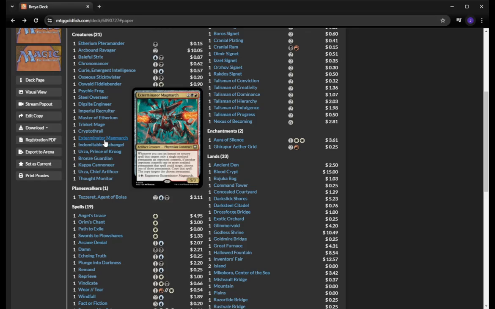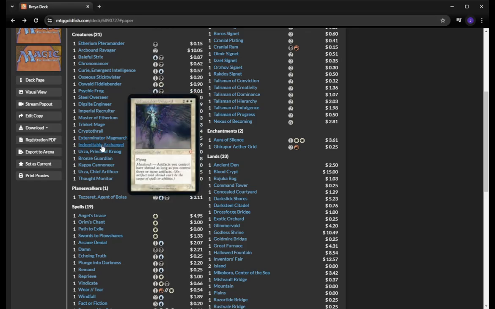This is Exterminator Magmarch. It's a 4 mana 5/3 Phyrexian Construct. Whenever I cast an instant or sorcery that targets only a single non-land permanent an opponent controls, it basically gives you an extra copy to target two different opponent permanents, and it has Regenerate. I just haven't gotten a lot of use out of this.